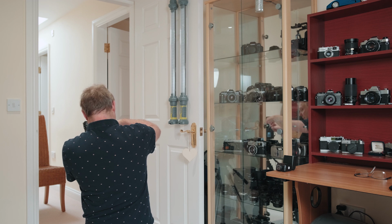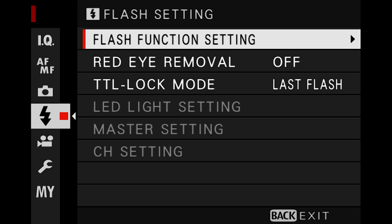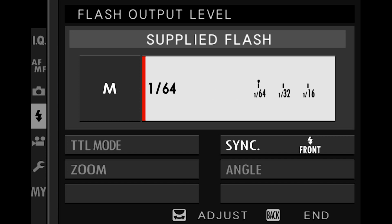So we plug the flash in, and if we go into the menus, up to the flash menu, and we go to flash function settings, you'll see it's just on M at the moment. You need to lift the flash up for it to actually come into play. So now you've got the option of TTL, or if you use the rear control dial you can have manual. In this we can set the manual power from 1 to 1 all the way down to 1/64.